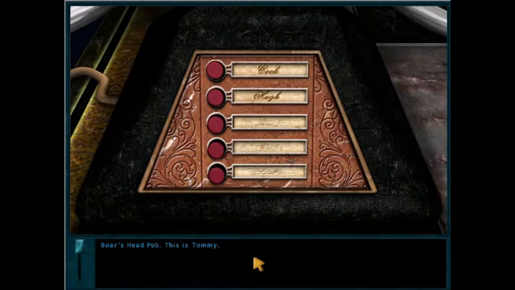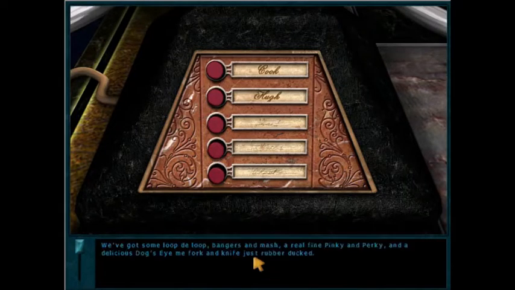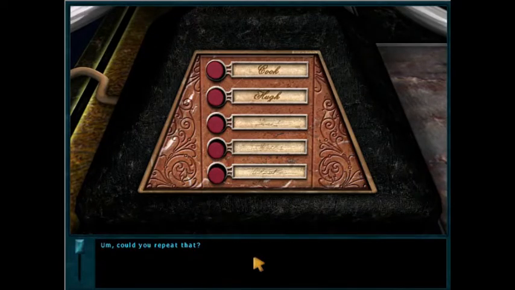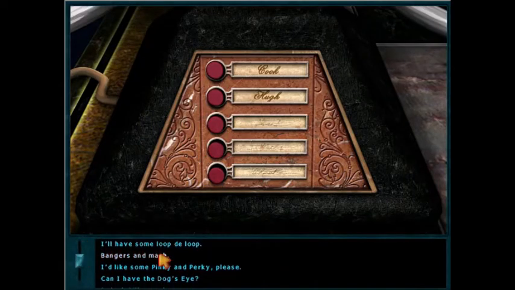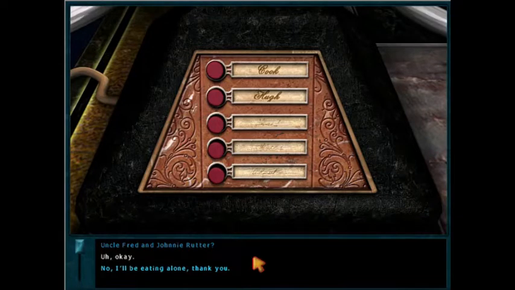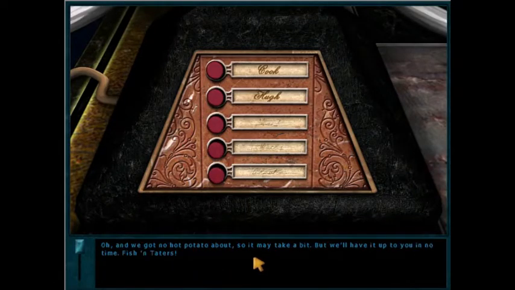Boar's Head Pub, this is Tommy. Hi, this is Nancy Drew. I'm supposed to call you if I want some food. Right. Nancy Drew, out at the old Blackmoor Manor, are you? Pity about your kitchen, but we'll fix you up. Just tell me what you'd like. Okay. What do you have? We've got some loop-de-loop, bangers and mash, pinky and perky, and a dog's eye. Hello? Could you repeat that? Bangers and mash, please and thank you. Bangers and mash. Rightio. We'll come round and leave it at your door. Oh, and we've got no hot potato about, so it may take a bit, but we'll have it up to you in no time.